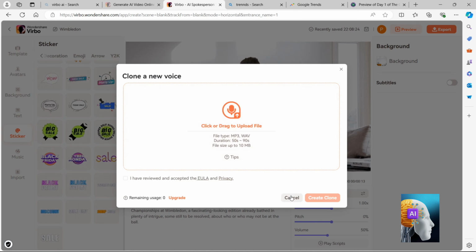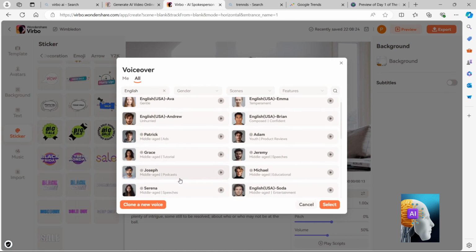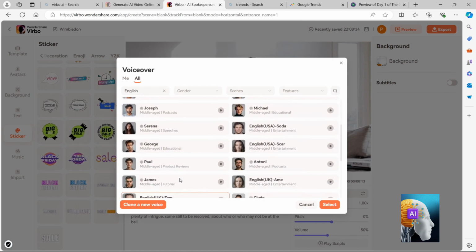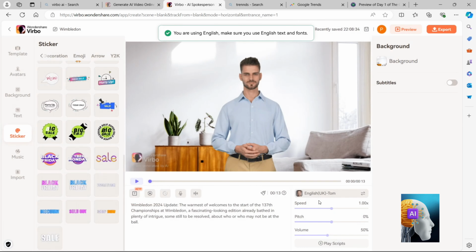So we're going to go back from here because we're not going to do that today. We're going to use the free version, not using too many credits, and then we're going to use the avatar voice that I've just selected, which should be right here, which was Tom. So Tom is what we're going to select, and that's what we're going to use for this avatar. Let's play the script to have a listen, because we can still make some changes.